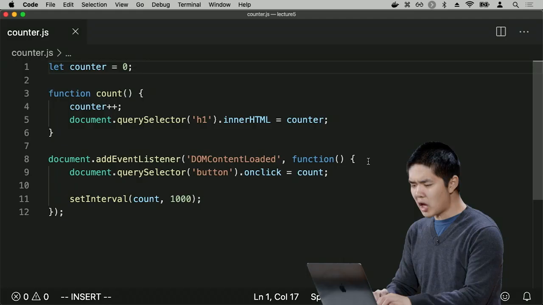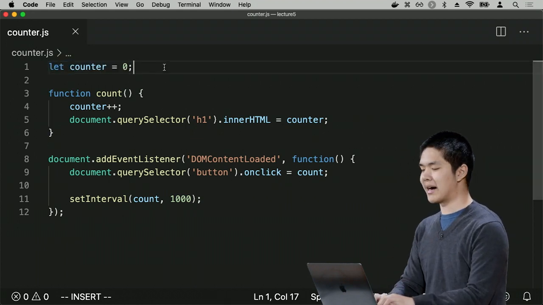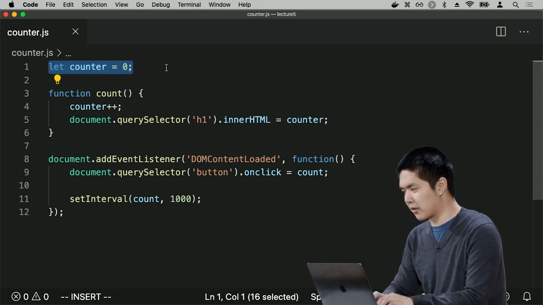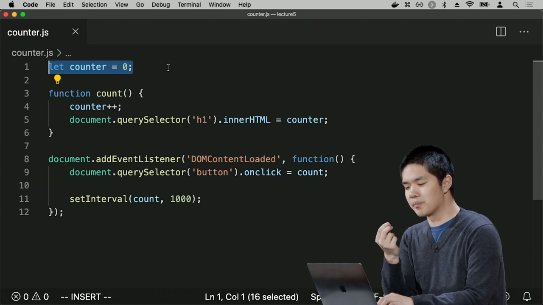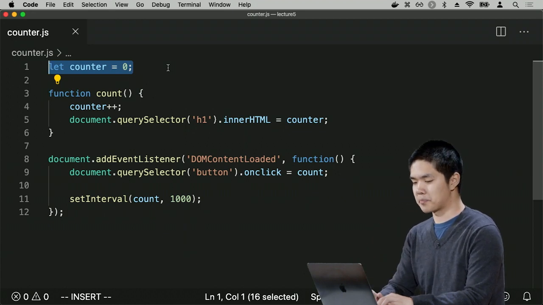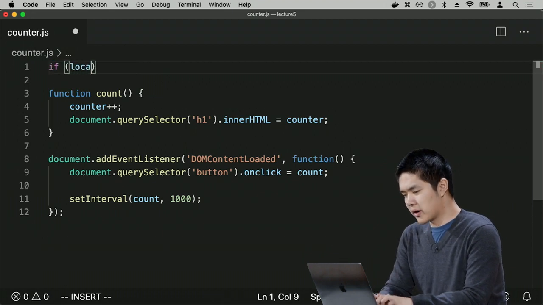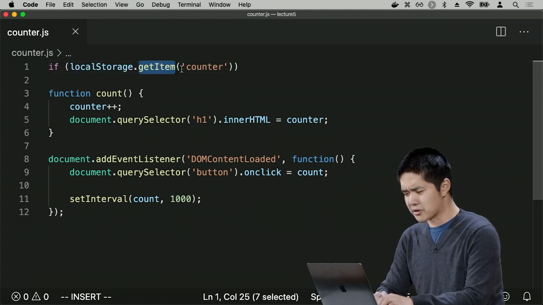And let's now try to use that in order to solve this problem of the counter that seems to always reset back to 0. So now in counter.js, instead of setting counter equal to 0, the first thing I want to know is, is there already a value for the counter in local storage? So I can ask a question like, if localStorage.getItem counter, meaning go to local storage and try to get the counter.